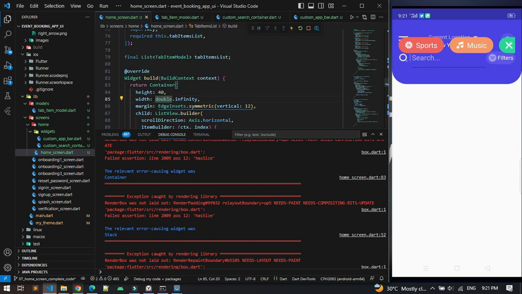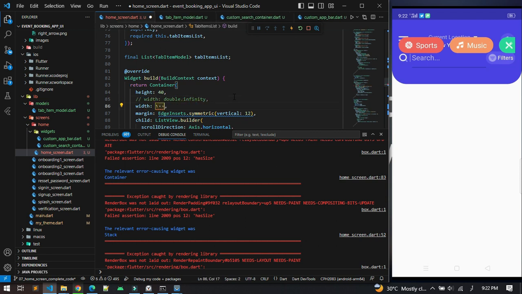I have assigned the height 40. Maybe the double infinity part is not able to calculate the exact height to draw it on the stack. So what if I make it 100 and see if it shows information correctly?